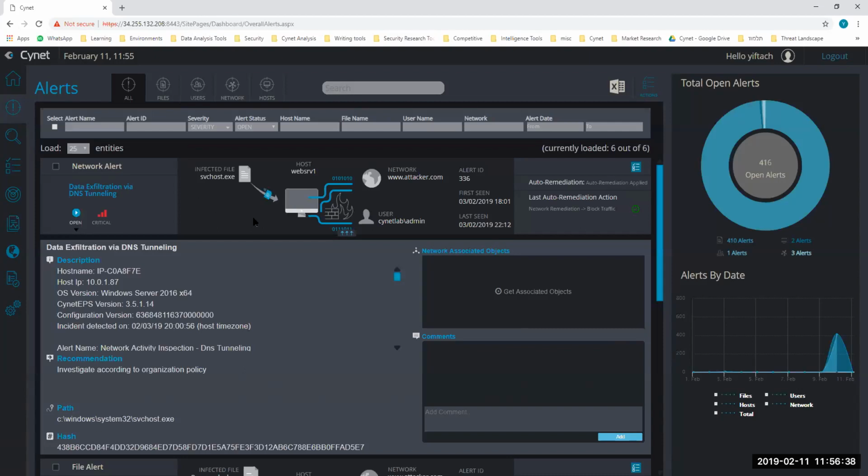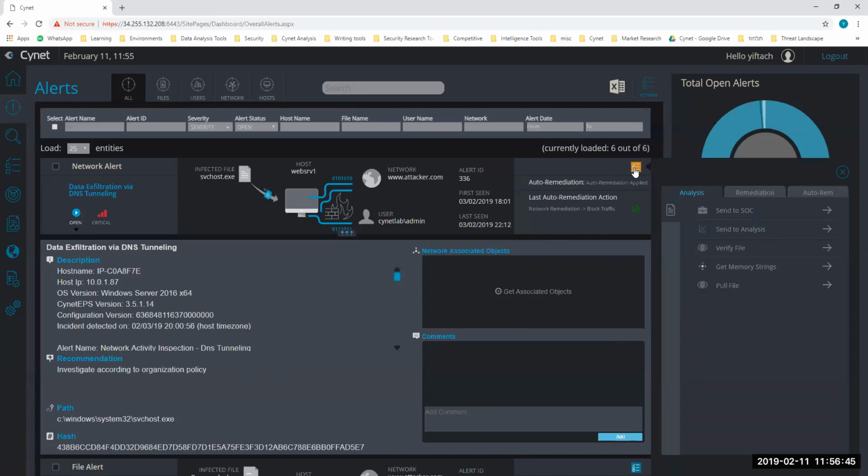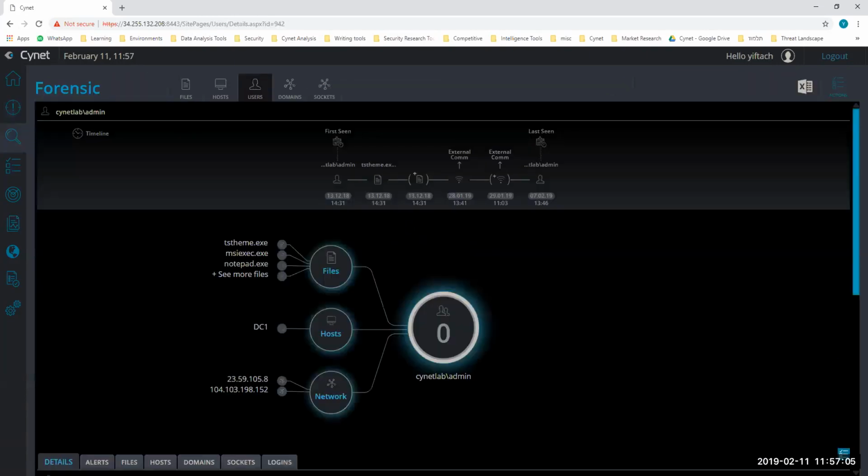The initial alert delivers all we need to know to resolve it, and we can open the remediation menu and go over to the network and manually select the block traffic option. We'll also go to the user and can disable the user as well. Following that, we can check this user-specific ecosystem and maybe apply remediations to other hosts or network addresses.